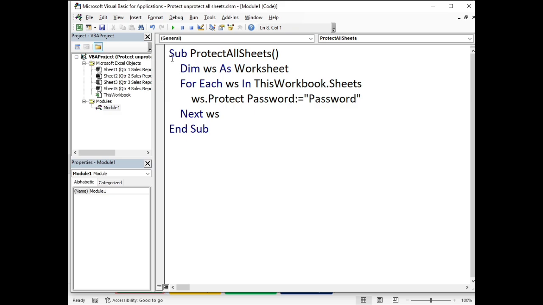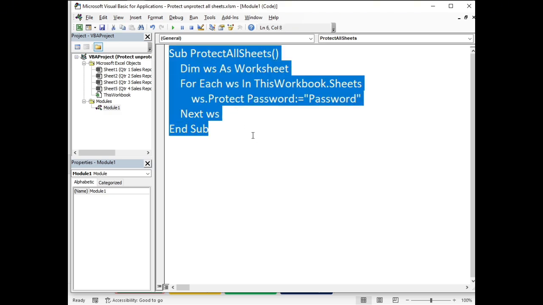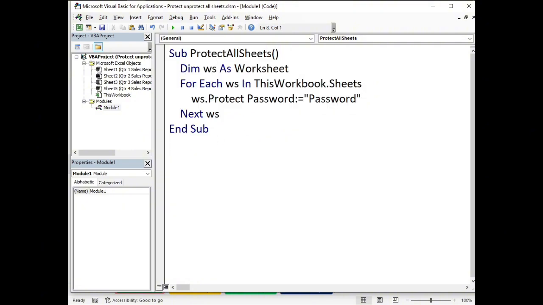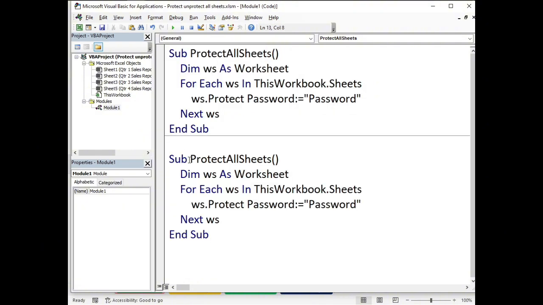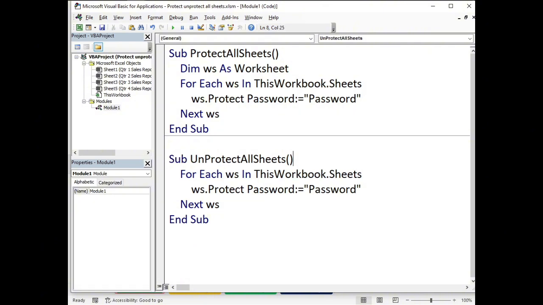I'm just gonna copy this in order to make it quicker. Control plus C, then Control plus V to paste. Then I'm gonna change this to UnprotectAllSheets. Okay, then no need for this, we already declared the variable WS in the first macro.